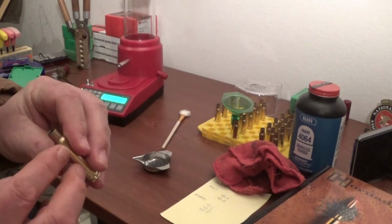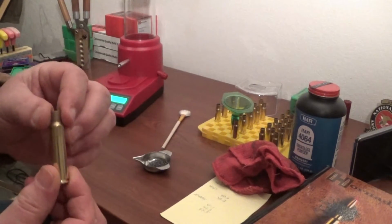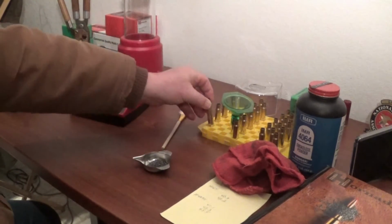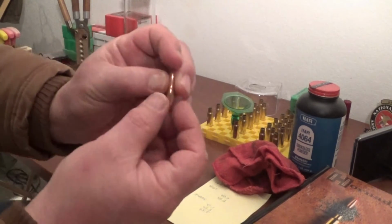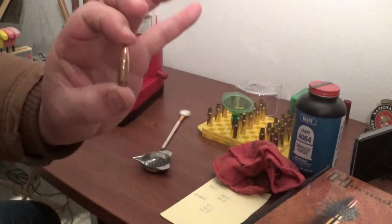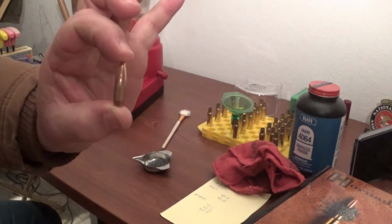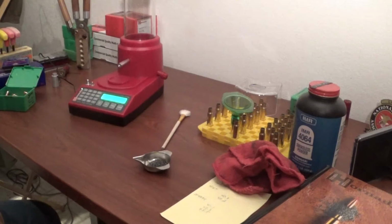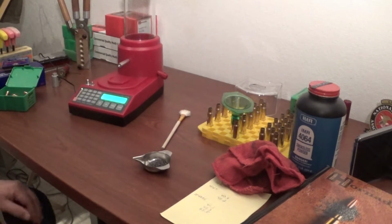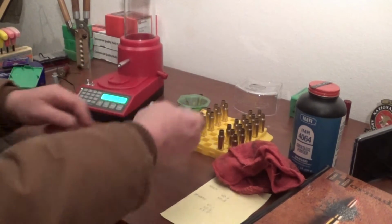I've already charged 5 cases of the 75 by 55 with 40.8 grains of IMR 4064. And what we're going to do is go ahead and load those with the 168 grain Sierras. Now, I would have gotten back earlier, but I ended up having to go out and actually buy a 100-round box of this. So, a little technical difficulty when I went out there to the bench. Anyway, I solved that problem, and we're going to go ahead and continue on here.